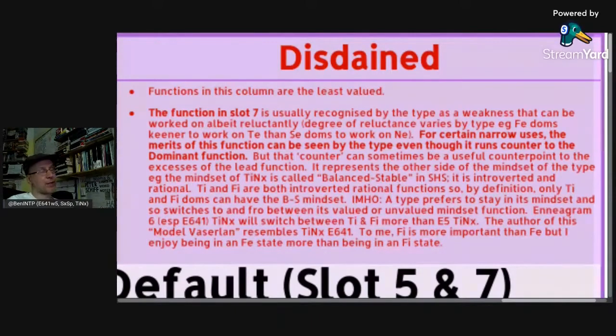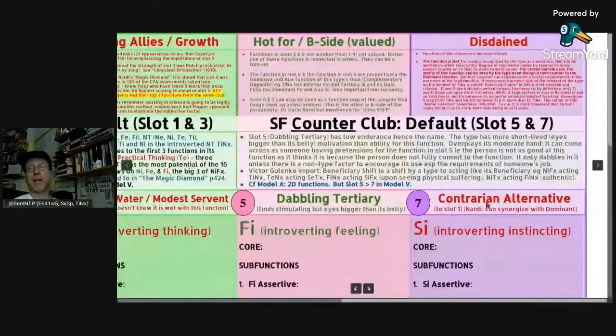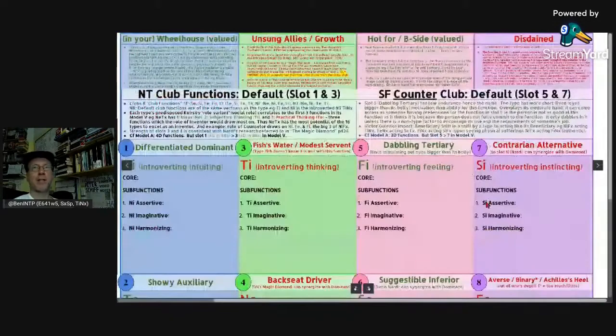INTJ is also a negativist, a critic, and so I can see the SI being useful in terms of, okay, let's just play it safe, stabilize the situation, go with what works, rather than the INTJ, again, because they are, like Kersey had the INTJ as predisposed to the arranger role, seeing how things can go wrong, contingency planning. And that lines up with Viktor Gulenko's idea of NI minus, minimizing the negative with NI for the ILI, the NIT. Right. So that sort of explains that slot. And yes, it's a default role function.